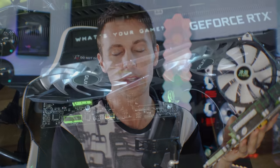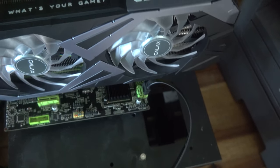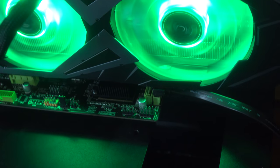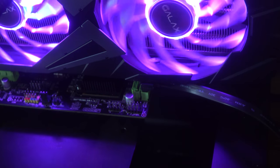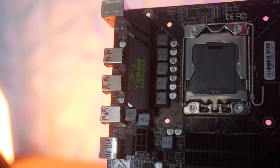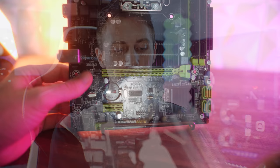Another negative of the board is the SATA ports - if you've got a bigger than a two-slot graphics card, you'll need low-profile SATA connectors to use these ports, otherwise your graphics card will block them out, as you can see in the B-roll. The eight-pin CPU power connector is also in an odd position - it goes sort of downward in a weird fashion, where most people are used to having it up top. But if you're on a budget you're probably going into a cheaper case where cable management isn't a priority, or you might not even use a case at all.